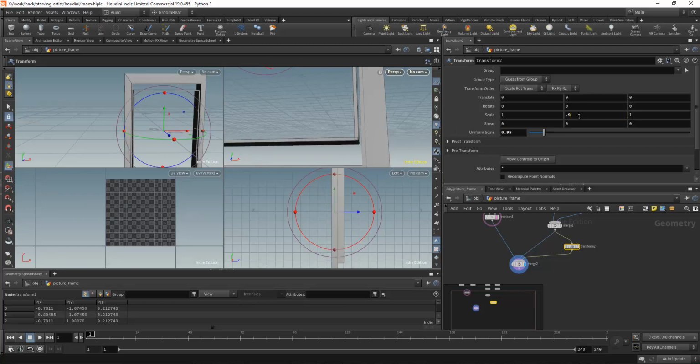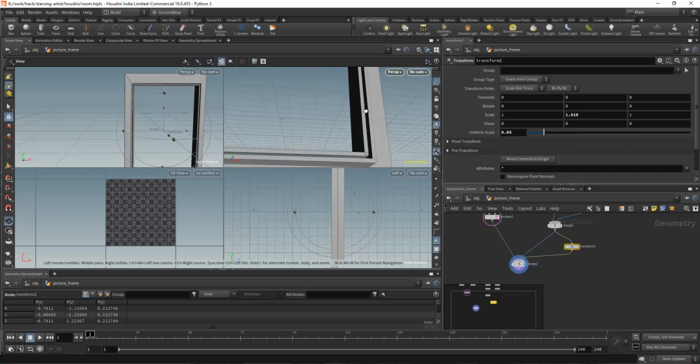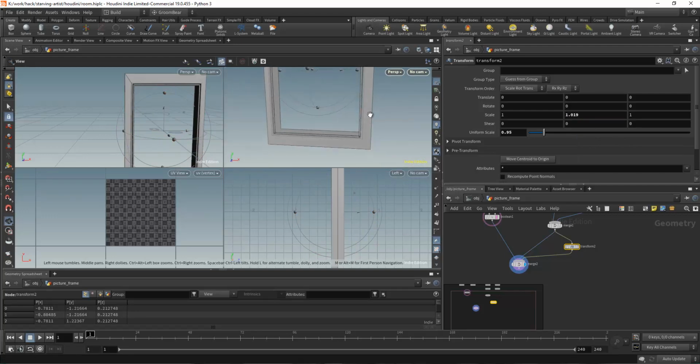Kind of do the opposite. Zero one. You just hold the middle mouse button down and kind of mess with this. I think that'll show.